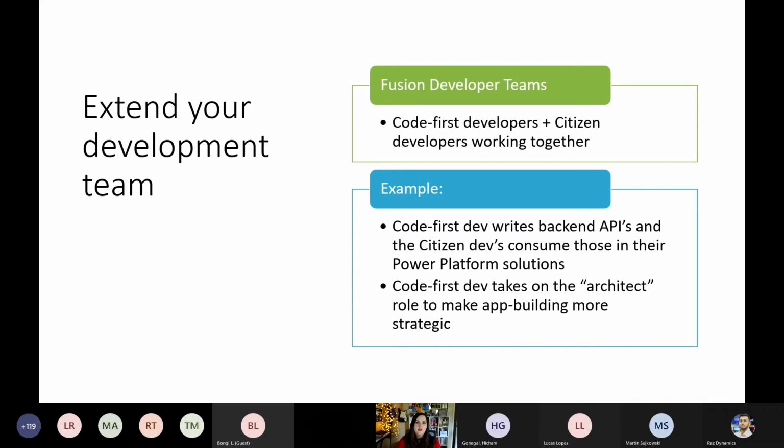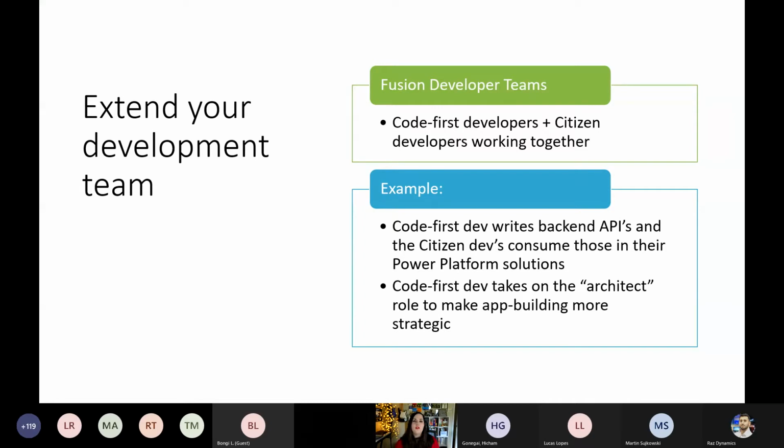They can work together and we can have these fusion development teams to accelerate building business solutions. So that's what a fusion development team is, a code-first developer and a citizen developer working together to solve a business problem and create applications. An example of how this way of working would go would be a code-first dev building a backend API that a citizen dev can then consume in their Power Platform solutions.